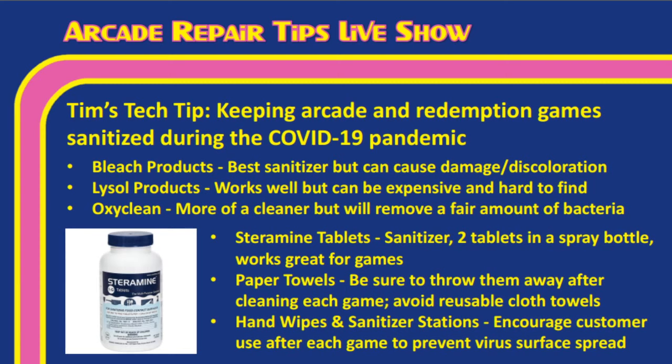One thing we want to recommend is that you need to clean it first. In other words, your games, you can't just go around spraying Lysol on them and call them sanitized. They actually do need to be cleaned first. So getting the old dirt and grime out, especially on a kiddie ride or something, I highly recommend maybe using OxiClean, which has bleach in it and also has a disinfectant, but it will not do as much damage. Or you could just use general soap and water, which actually kills a lot of germs. But that's not going to kill everything, and you can't put a mask on your game. So you've got to be able to clean it a little further.